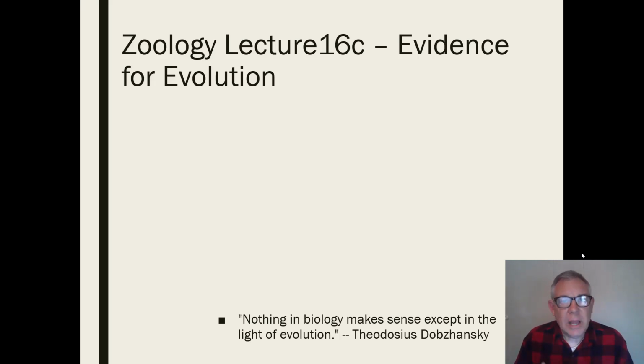And you remember, in science, you've got to provide evidence. You can have a great idea, but you need some sort of physical evidence. You need some sort of observation or experiment that supports your hypothesis. So that's why all this is very important. Now, of course, we're just going to scratch the surface here. This is the 10,000-foot view. I mentioned that we'll spend most of the entire semester talking about evidence in my other classes. But this just gives you an idea of the types of evidence that we use to support this idea of evolution.